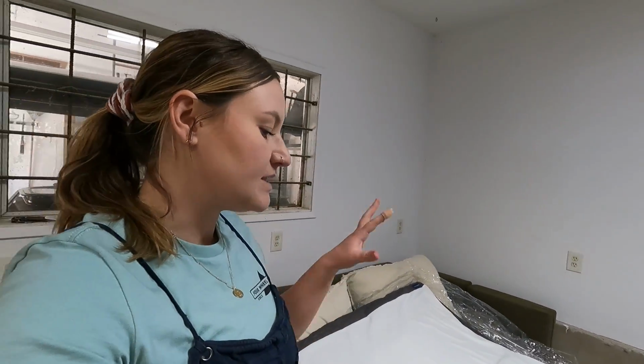And as you can see, it was stuffed in that little box for a while. So we're gonna let it expand over the next couple of days, and I will show you what it looks like once it's ready to be put in the van. So the bed has since been expanded. It's ready to go.